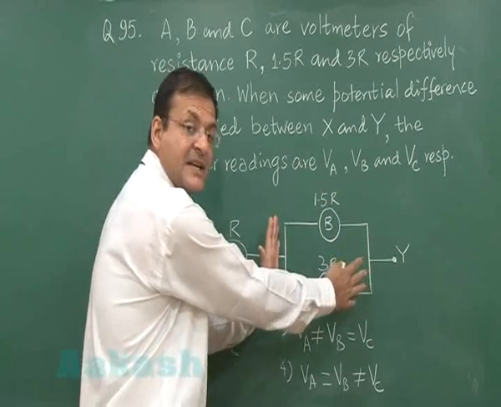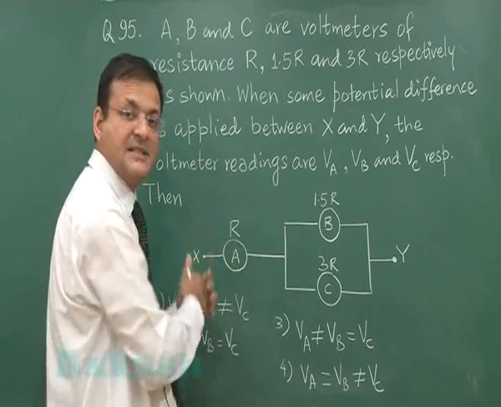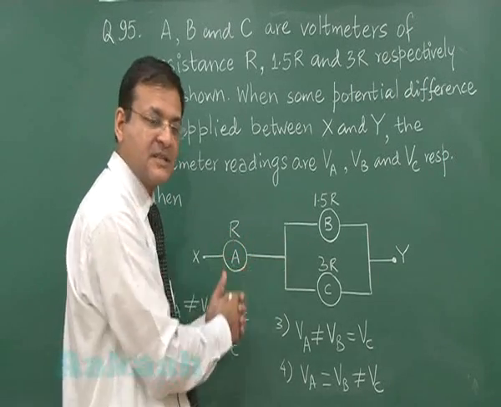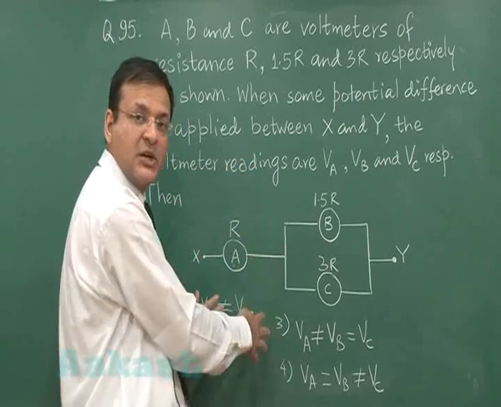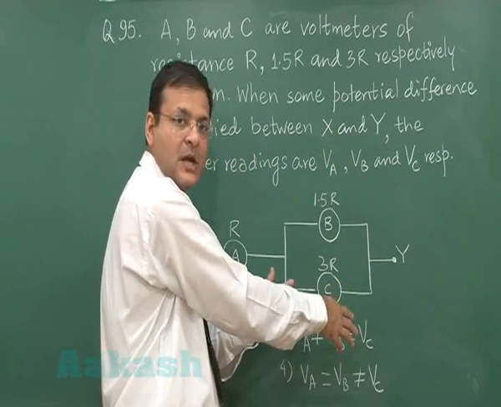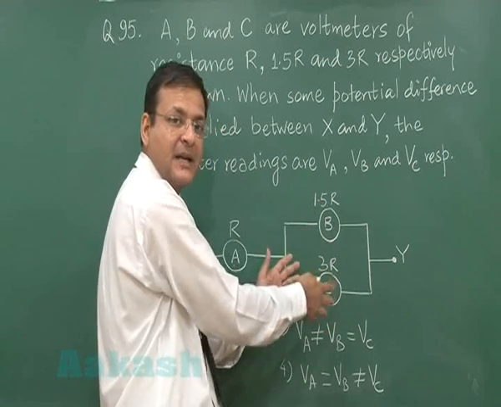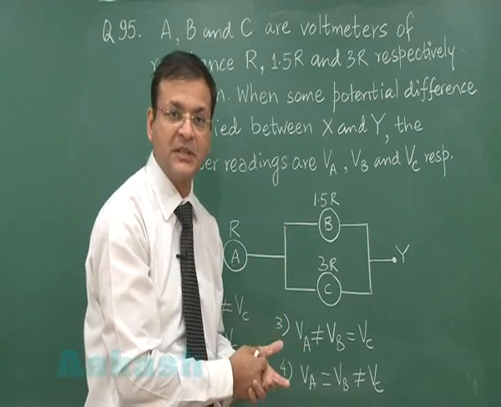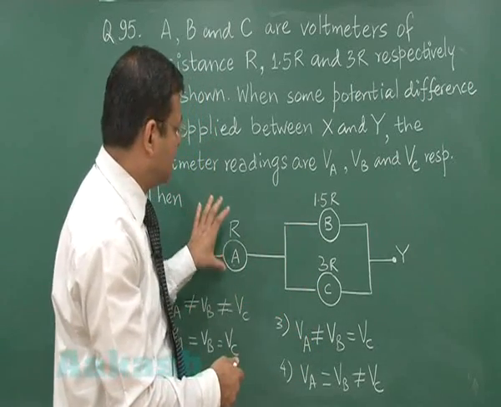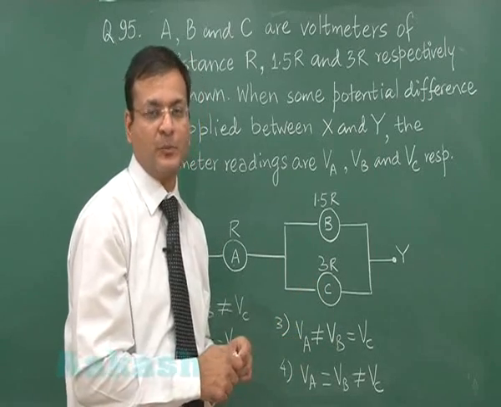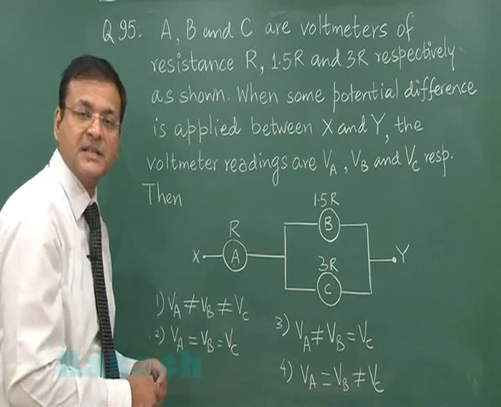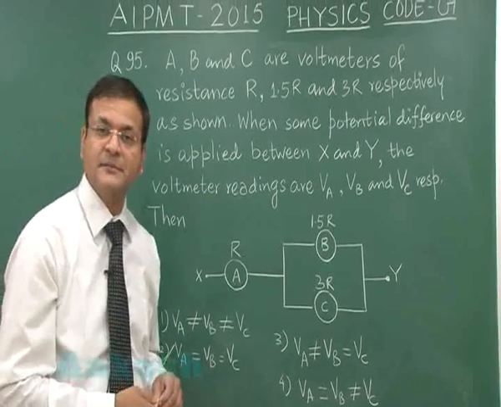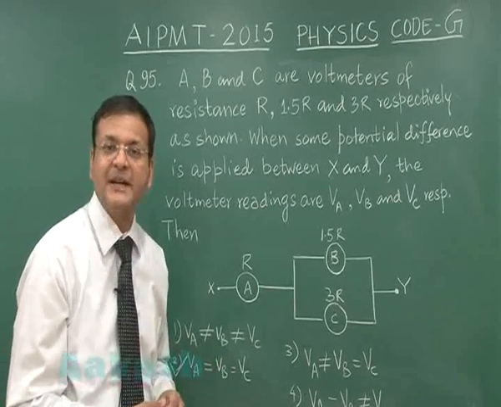Now you see that this entire thing has resistance R and this entire thing has resistance R. So whatever current will flow, these two are connected in series and they have the same resistance. So whatever will be the potential drop, same potential drop will be here. And since these two are connected in parallel, whatever is the potential drop to the equivalent resistance, same will be the individual potential drop. That means VA, VB, and VC all three will have same values of potential. For that matter, the correct answer will be option 2. That is the answer to Question 95.